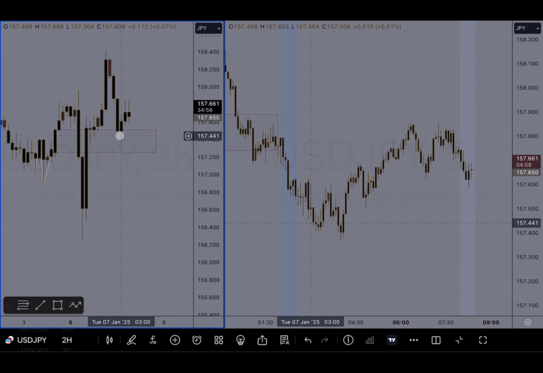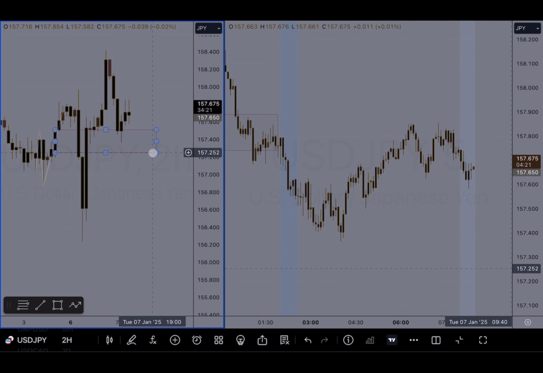Now, there was somewhat of a bounce away, and we are going to go ahead and classify this as our first touch on our higher time frame level. So with that being said, we are not going to be expecting the market to come down to this level anymore, you guys. In the event that we see the market returning to this level, well, it can still remain our first touch as long as this level is not broken. Then our idea is still valid.